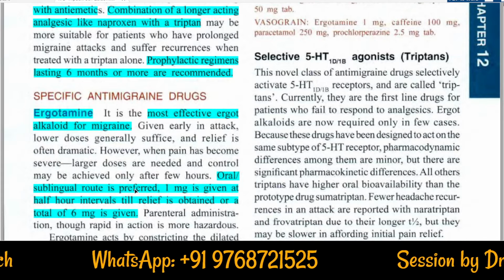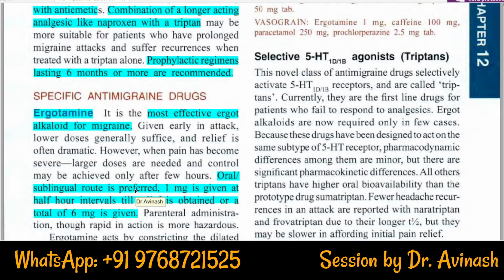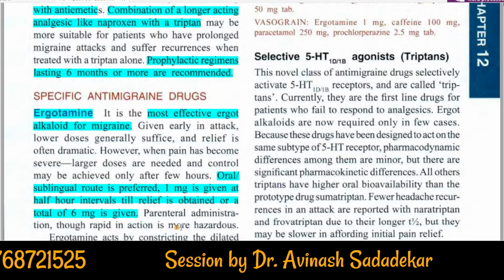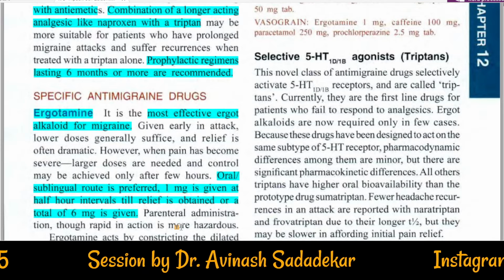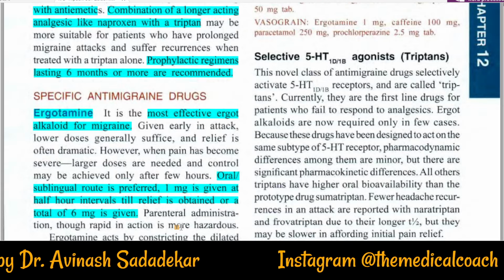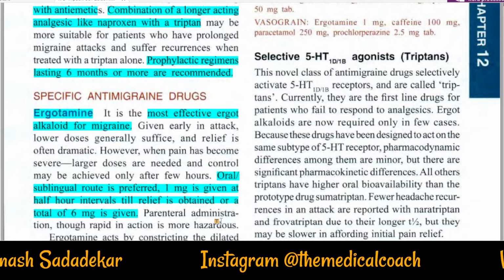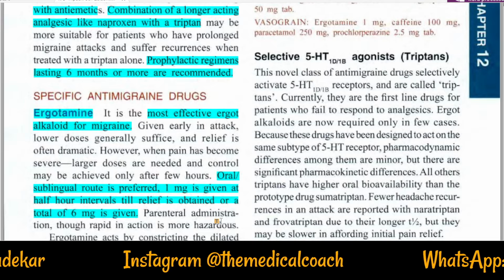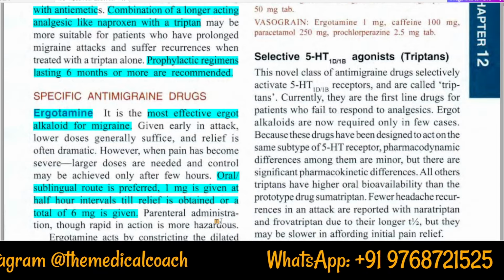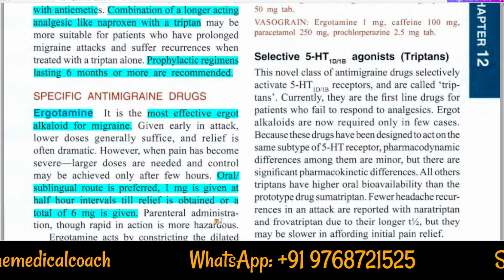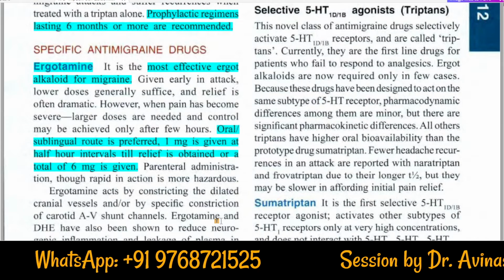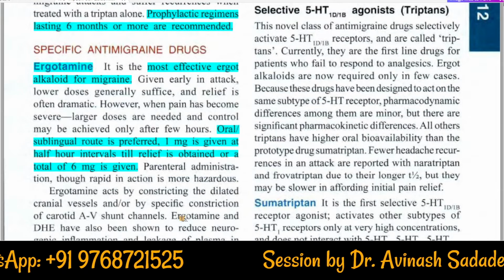See, it's like this: the patient starts having migraine at 11 o'clock in the morning. So you'll give 1 mg at 11 o'clock, 1 mg at 11:30, 1 mg at 12 o'clock, 12:30, 1:30. See, how many doses can you give maximum? 6. Now you might be wondering, if you want faster action, why not give injections? Well, injections are not that recommended because they have a lot of side effects. It's more hazardous. So ergotamine should not be given parenterally.